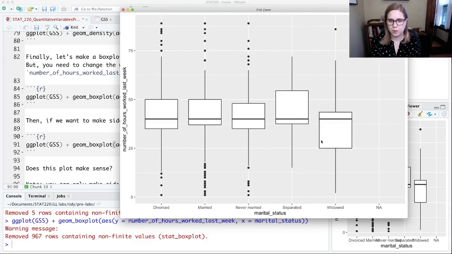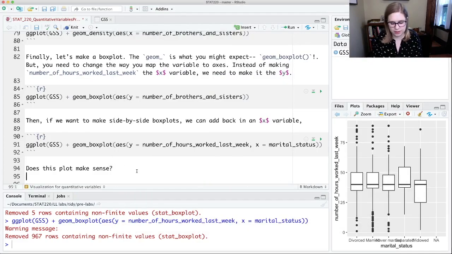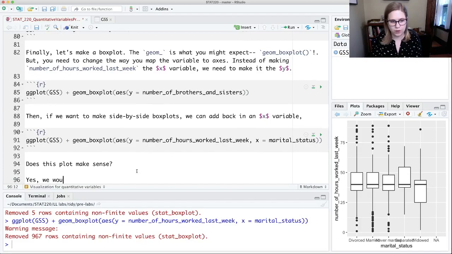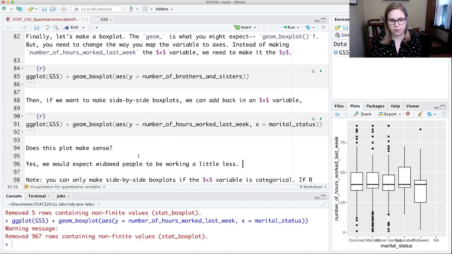People who are widowed seem to be working less than people who are divorced, married, never married, or separated. And I think that makes sense because widowed people are more likely to be older people, and so then they're more likely to also be retired or maybe working part-time. So does this plot make sense? Yes, we would expect widowed people to be working a little less.